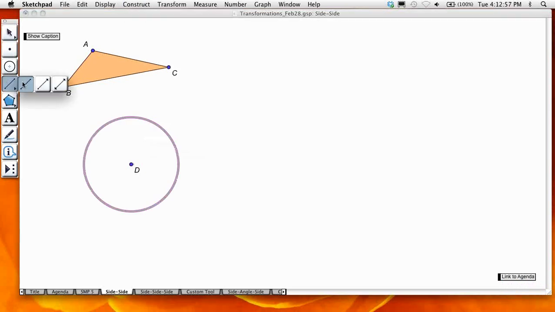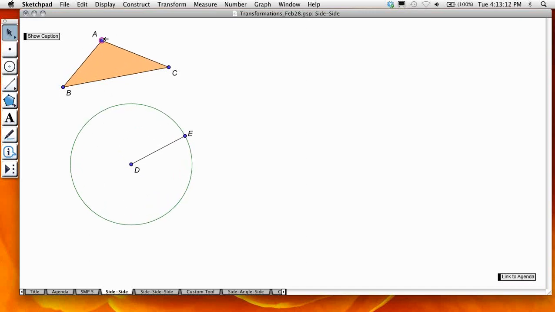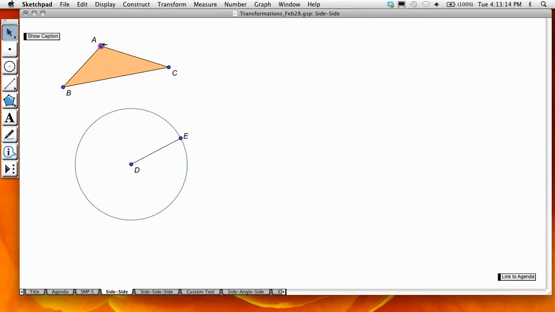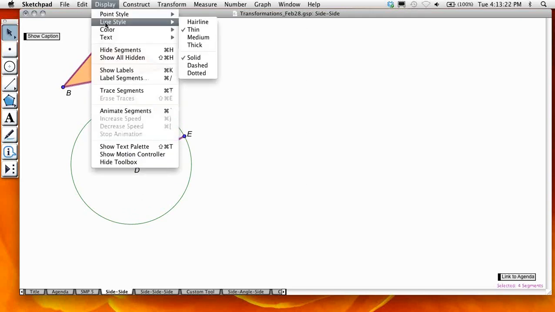Okay, and now what I've done, if I construct a radius for my circle, is I've constructed a segment ED that's the same length as AB, and the length of AB controls the length of this circle and therefore the length of the radius. So if I change AB, I'm also changing ED. I'm going to go ahead and make these guys all thicker so we can see them better.